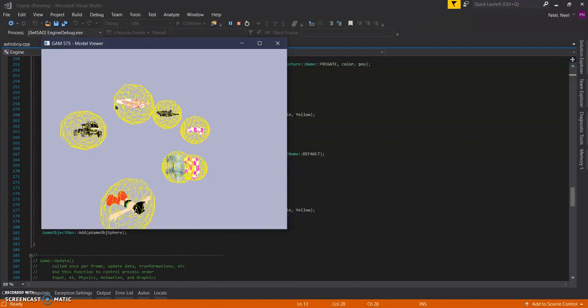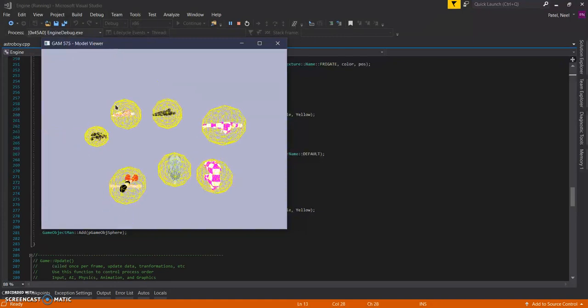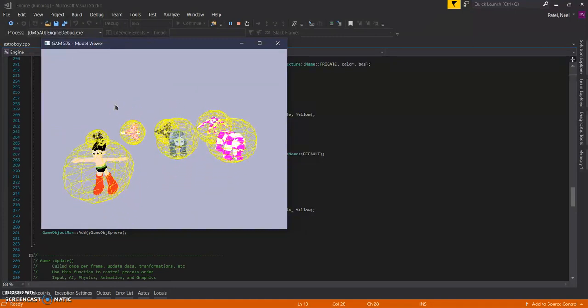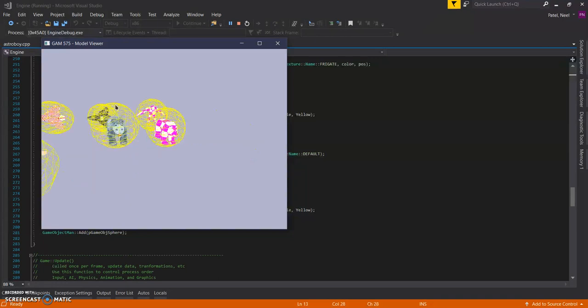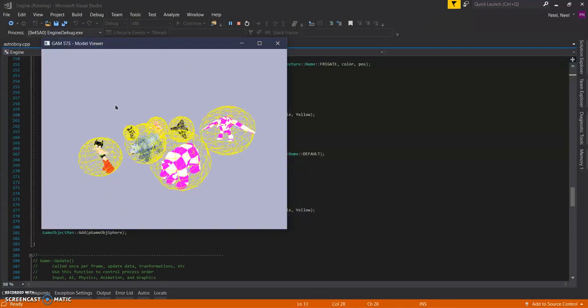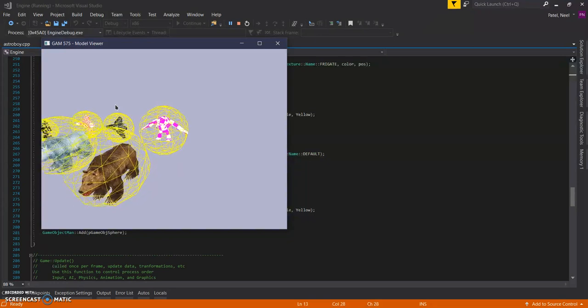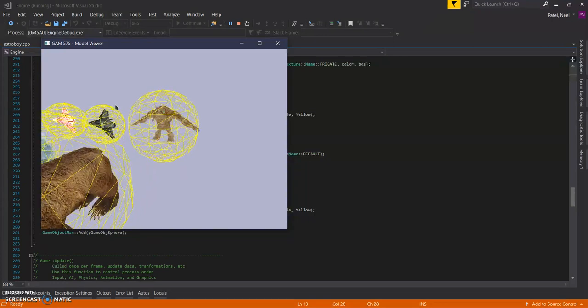Then we move on to 5. That is my bear. It's not doing anything, it's just there. But the next one, the hot pink one, is going to change textures. That would be R and T for the war bear and the polar bear textures. And the last one is the alien that I used, and we press E to toggle its texture.